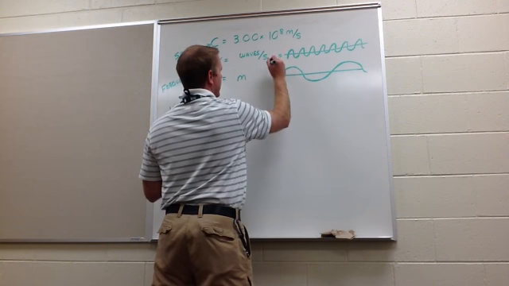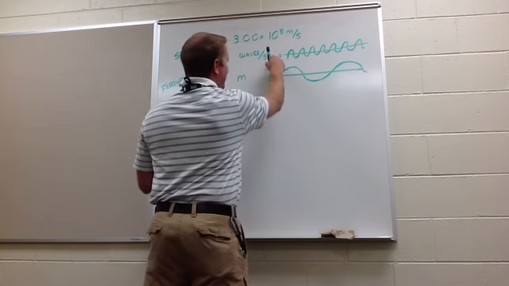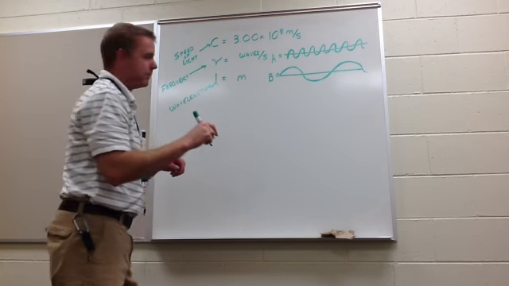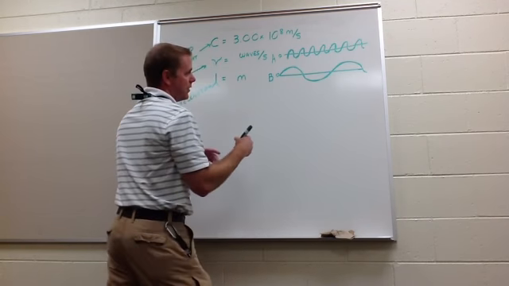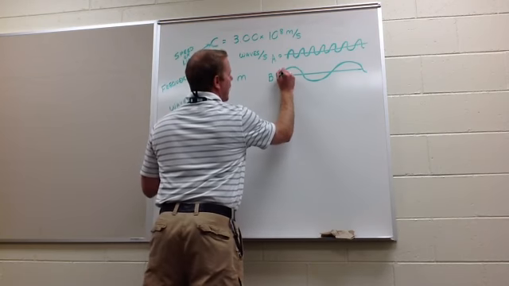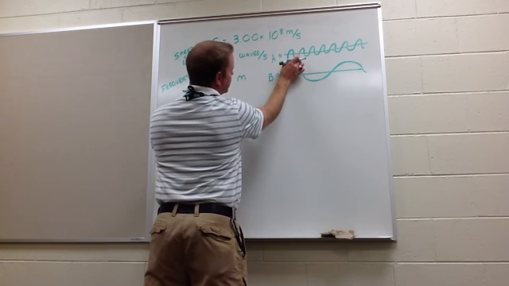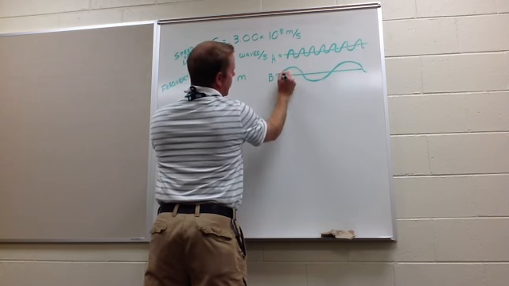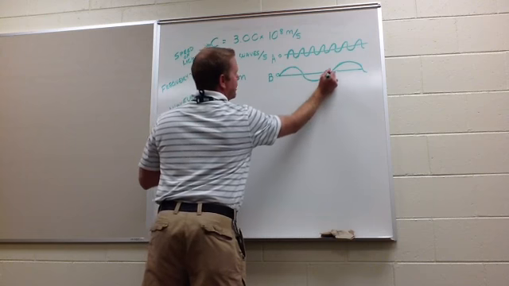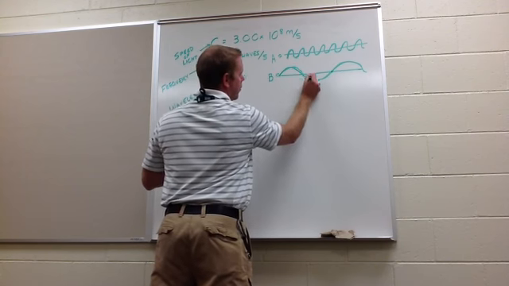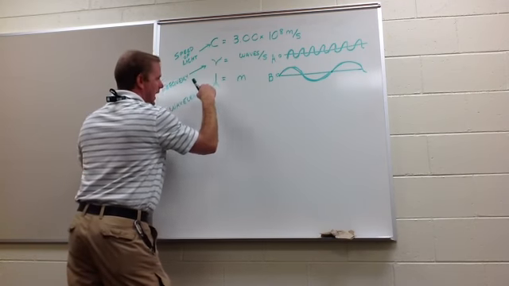So why don't we give that a label? We'll call that wave A, and we'll call this wave B. So wave A has the greater frequency. Wave B has the lesser frequency. But if you look at the wave and how long it is, this one might be 3 or 4 centimeters, whereas this one's probably 20 centimeters. To get from the beginning back to it is one full wave, one full cycle we call it. And so wave B is the longer wavelength.